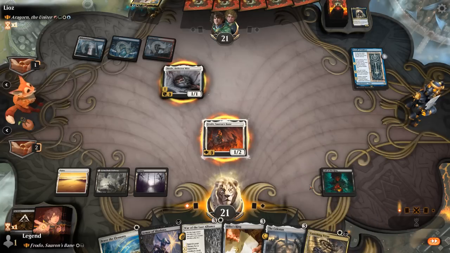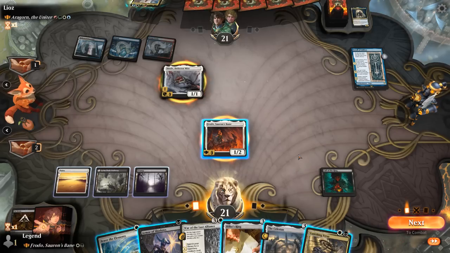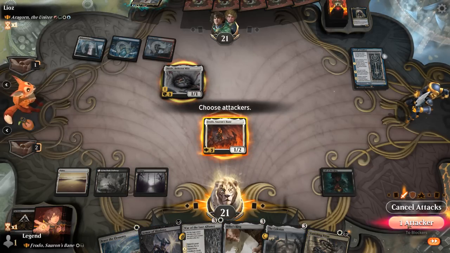Okay, Vanishing Verse could get rid of Scroll of Isildur, that may be worth it. Frodo gets to draw and discard here, so we'll maybe start there. See what else we pick up.